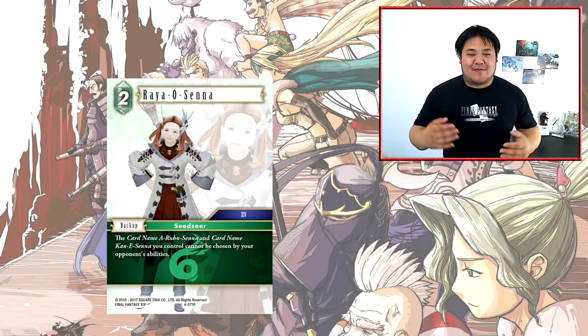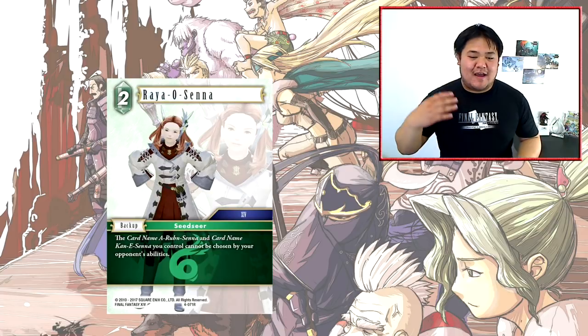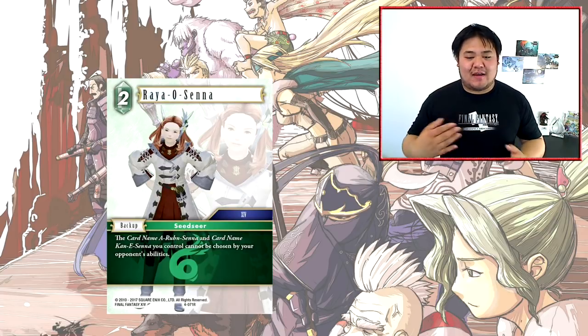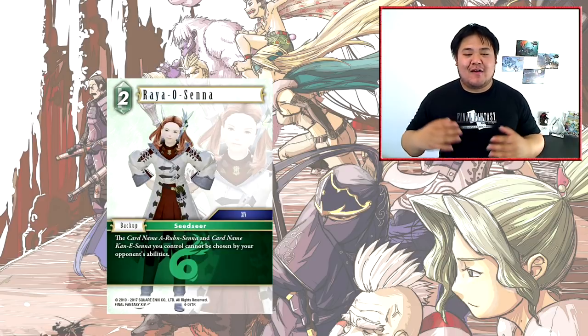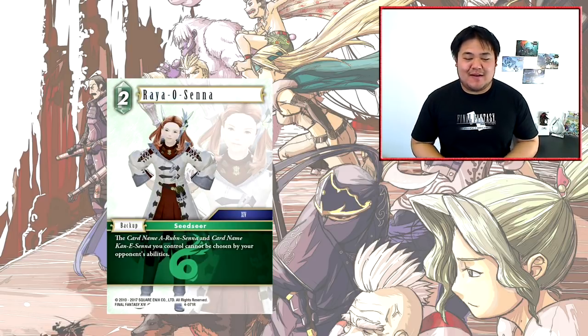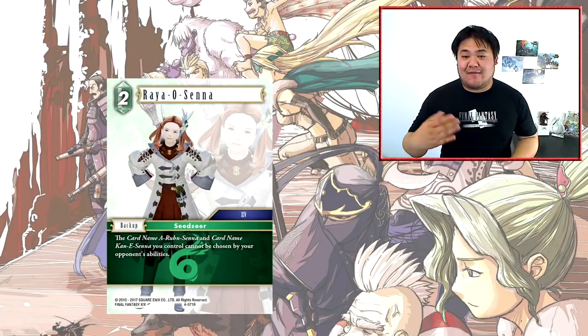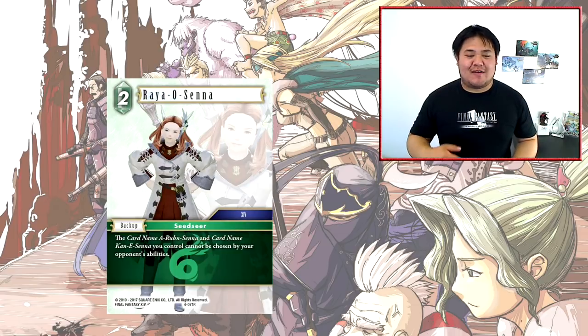And next card is 2-cost Raya Sena. So the card name Raya Sena and Cunning Sena you control cannot be chosen by opponent's abilities. So this is just kind of like a 2 CP backup, and basically it makes it so these particular cards can't be chosen by opponent's abilities. Something to note is that Rune Sena is a 4-cost backup, so there may be the very narrow chance that your opponent is going to want to remove it in response to an effect when you're playing Cunning Sena or something.